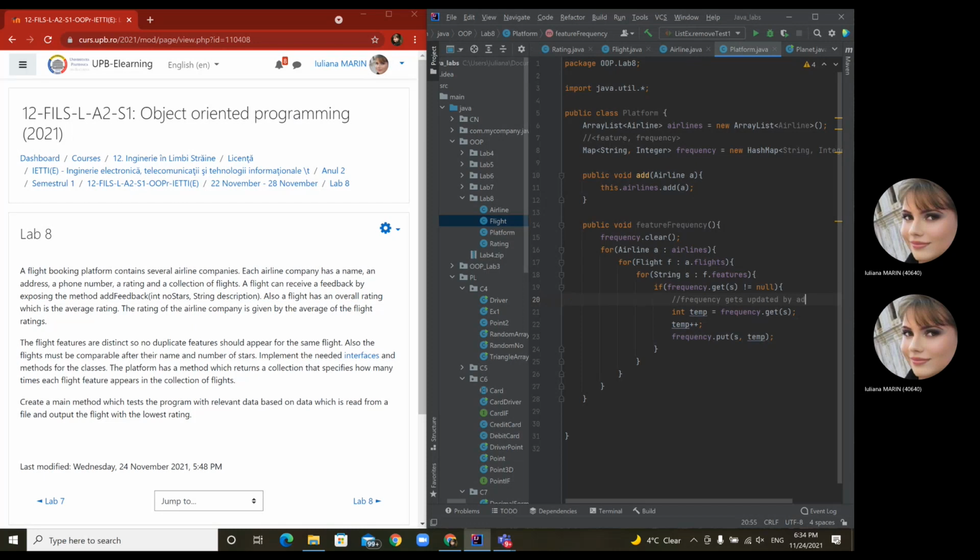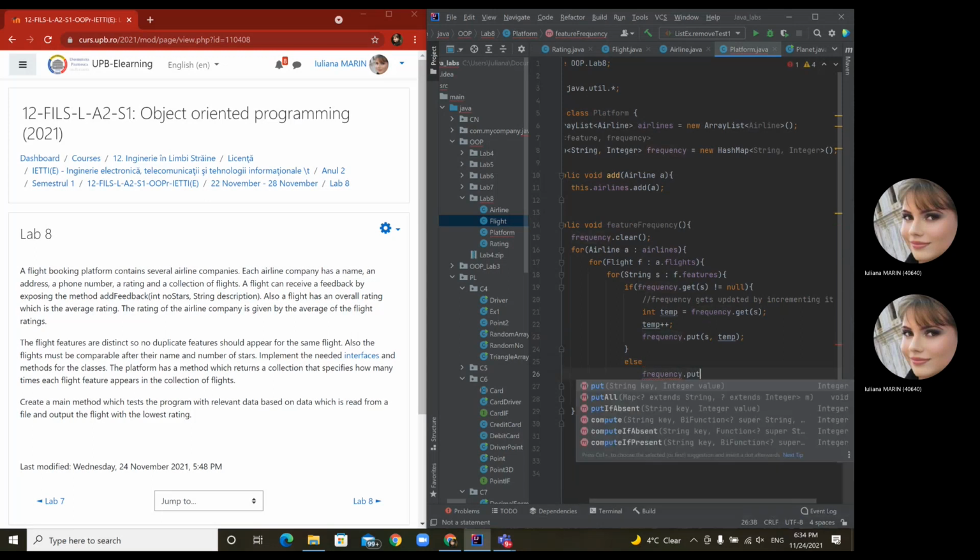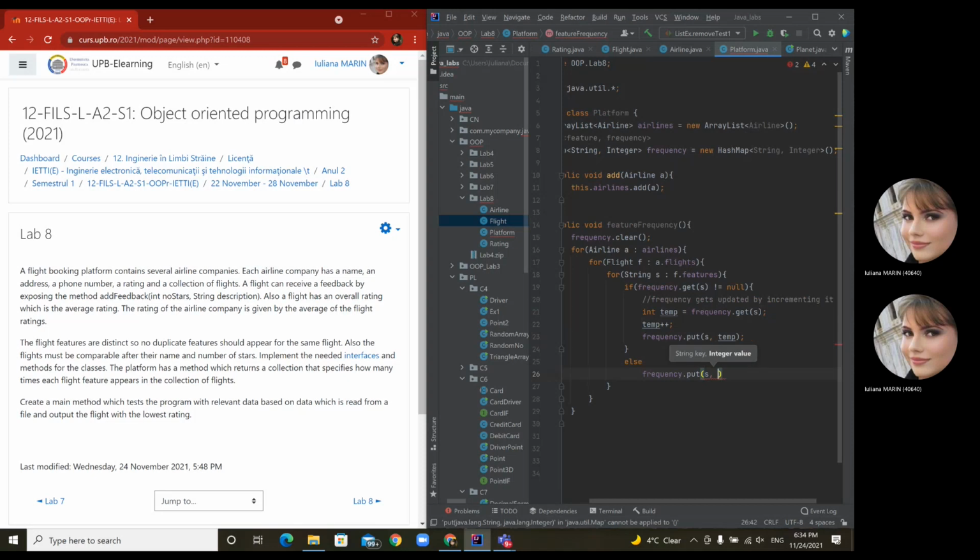If it doesn't exist, then frequency will have put of S and 1. So you don't put the curly brace because you've got just this statement, not like here when you have multiple statements and you need to close it.